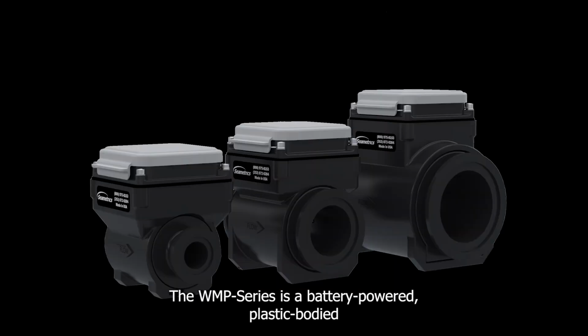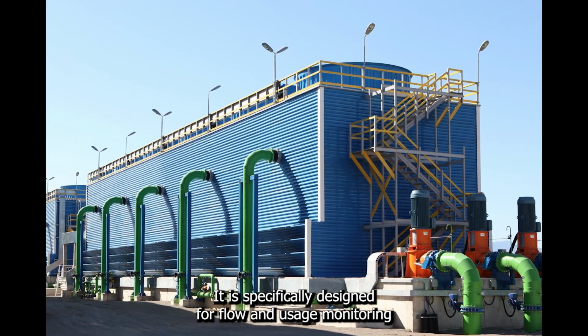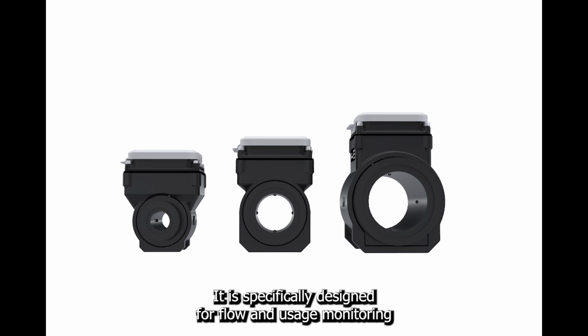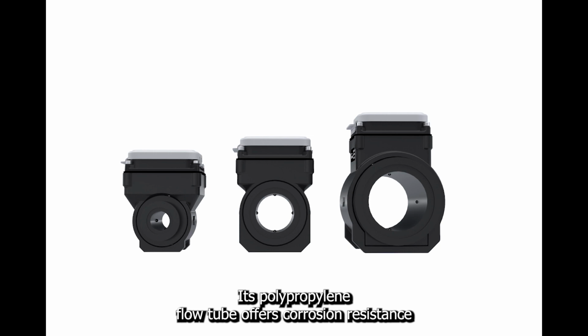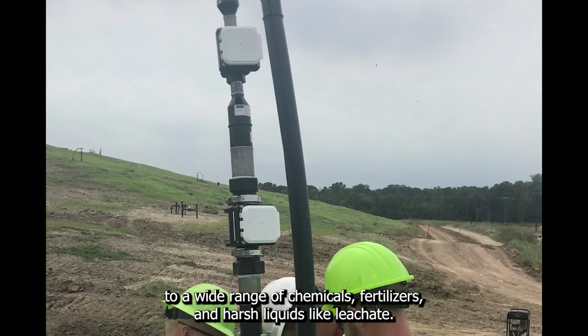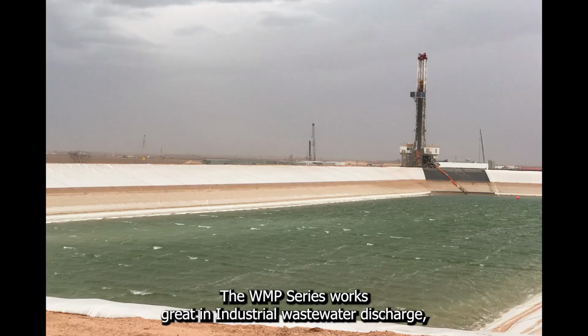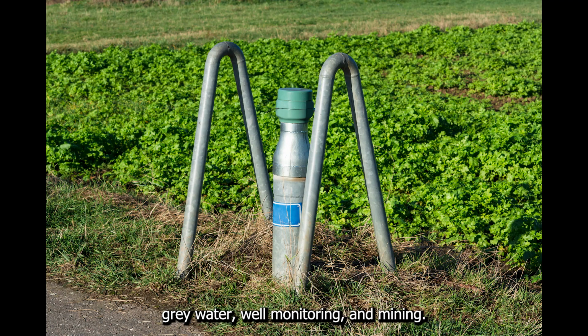The WMP series is a battery-powered, plastic-bodied industrial flow meter that operates as a magnetic flow meter. It's specifically designed for flow and usage monitoring in 1, 2, and 3-inch pipe applications. Its polypropylene flow tube offers corrosion resistance to a wide range of chemicals, fertilizers, and harsh liquids like leachate. The WMP series works great in industrial wastewater discharge, gray water, well monitoring, and mining.